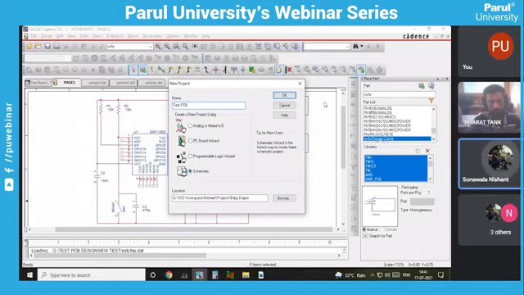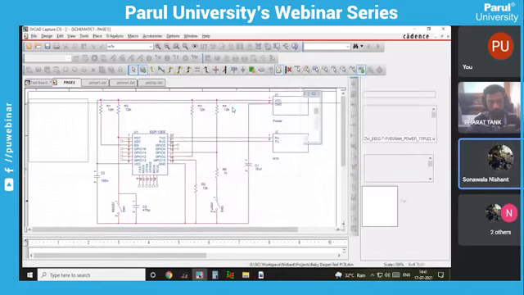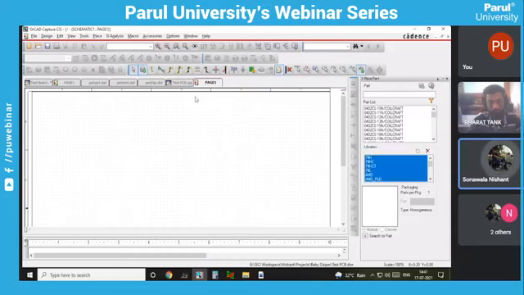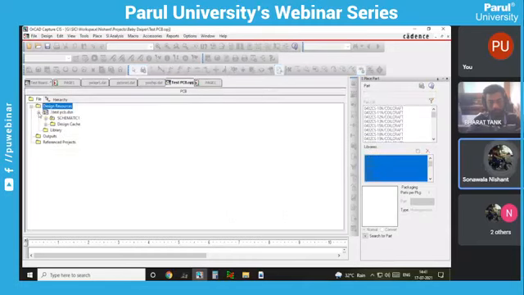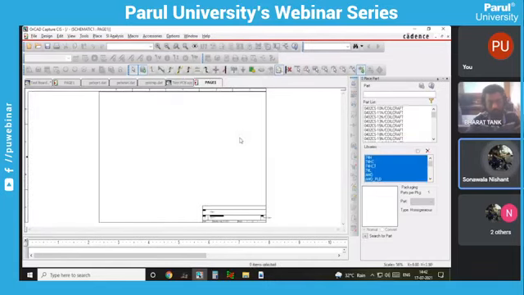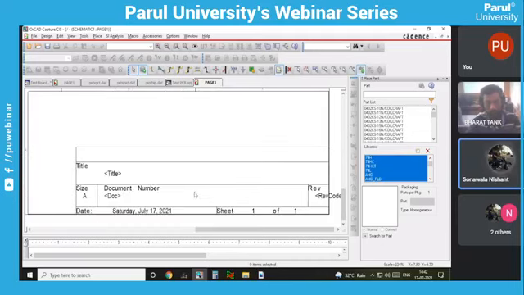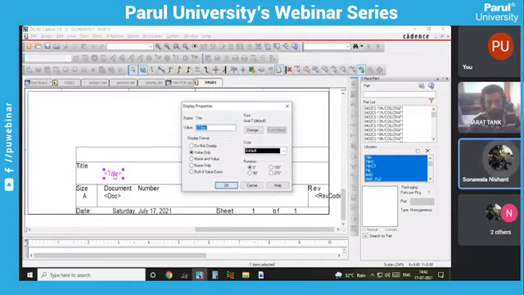Simply select the schematic and select OK. As you select OK, it gives you a screen like this. So first you have to open the page, and that page will look like this. Before starting a schematic, you need to mention a title for your project. This is the best practice you should follow while designing a PCB. So here we mention test PCB.